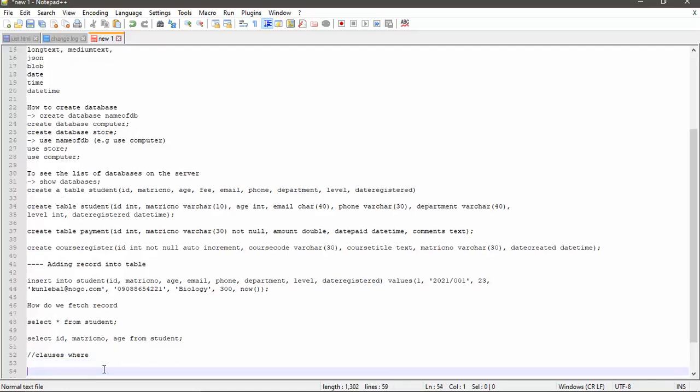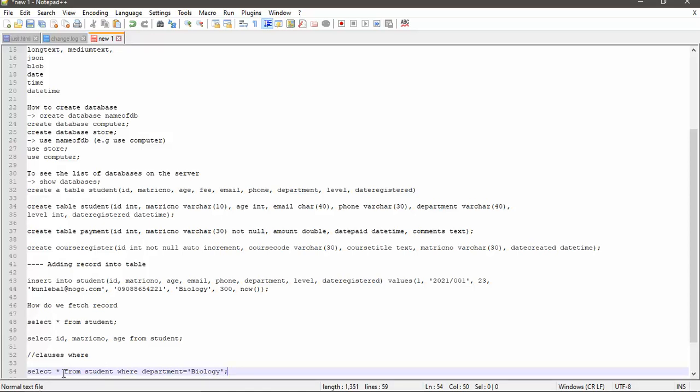Let's take a look at the where clause. Maybe you have another record called chemistry, you have physics, you have department. If I say select all from student where department, which must be the column, is equal to biology, it means that it will fetch me only students that are in the biology department.